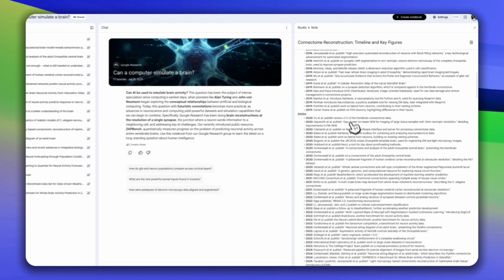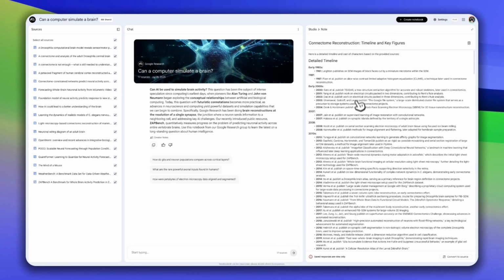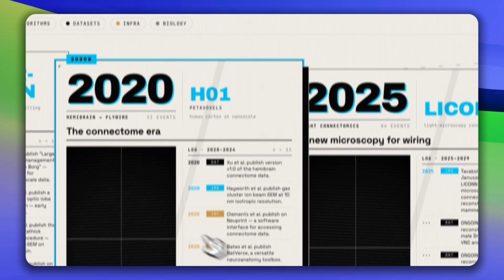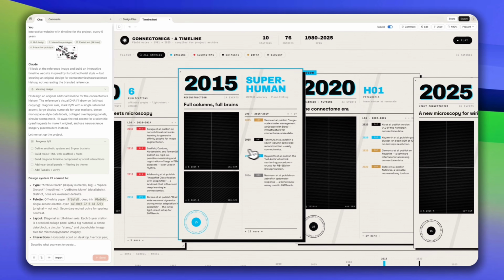Like this is good, this is really amazing, but no one's really going to understand what's happening over here. But not only are they able to understand, they're able to digest your information at a much better rate when you're looking at something like this, because you can see in 2015 this happened. So if you're a student and you're studying, you should use Claude Design to help you create these interactions, to help you process things. You can also create prototypes with this.